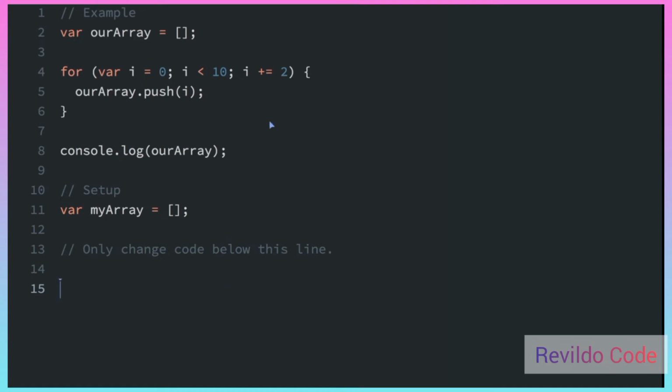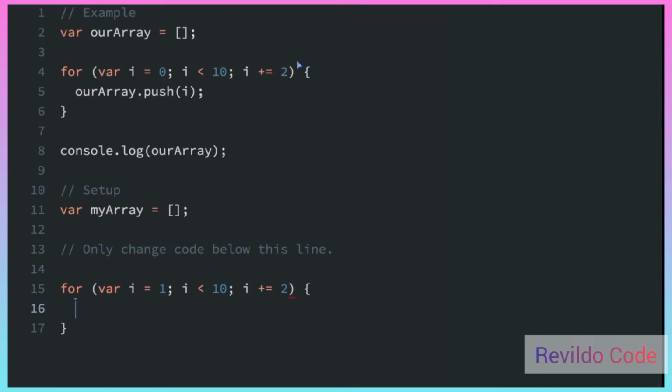I'm going to write another loop right now that creates an array of odd numbers. So let's do that. For var i equals 1, we'll start at 1. While i is less than 10, I can use 10 again. I'm going to do i += 2. So we're still going to skip count by 2s, but since we're starting at 1 instead of 0, this should give us the odd numbers.